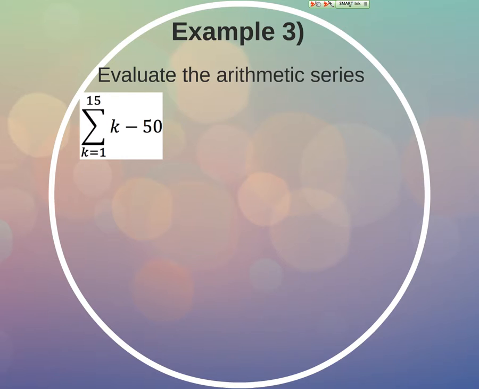And we've got sigma, we're starting at the first term. Wait, what does this 15 on top mean? The 15th term, so that's the last term is the 15th term. And then our little formula is k minus 50. So it's a really big deal that it tells us that it's arithmetic. It saves us some time. We don't have to do a few terms, because you pretty much have to do like 3 terms to figure out if it's arithmetic or geometric. You kind of have to take it out to decide.